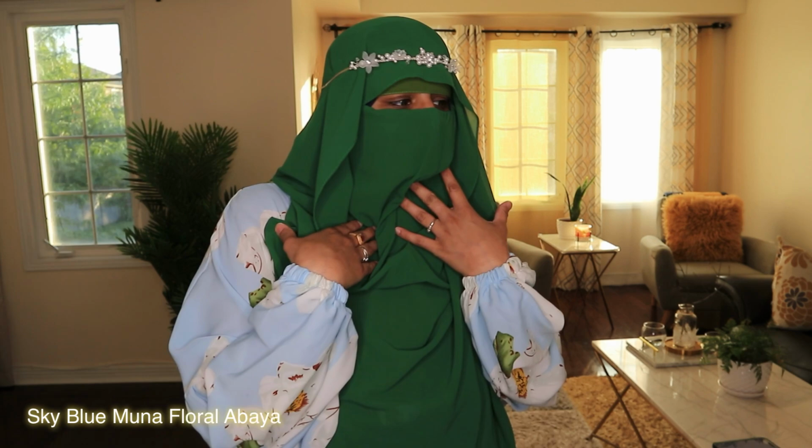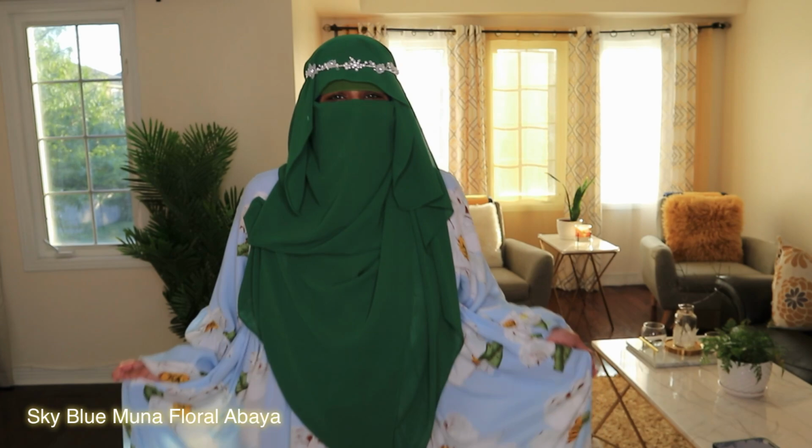So they also have a third color in this. I showed you the black and white, and I showed you the baby blue and white. They have a third color, which is grass green or lime green, or I think it's a lighter green than this. So that would be light green. One of the family members of green, definitely check this out. Get all three colors. I would have gotten all three colors if I knew how cute it was gonna look. But yeah, maybe I'll go and buy it myself too.